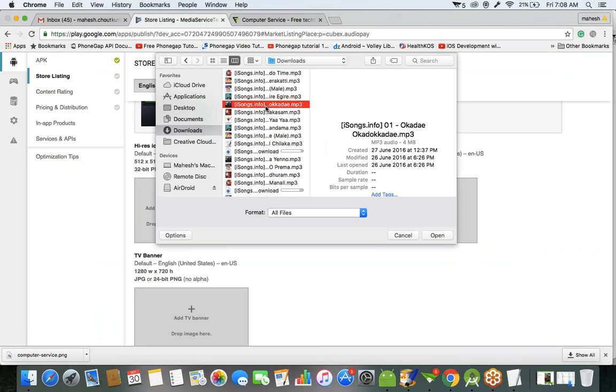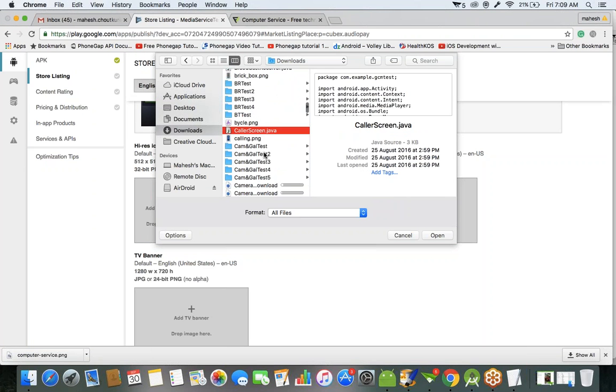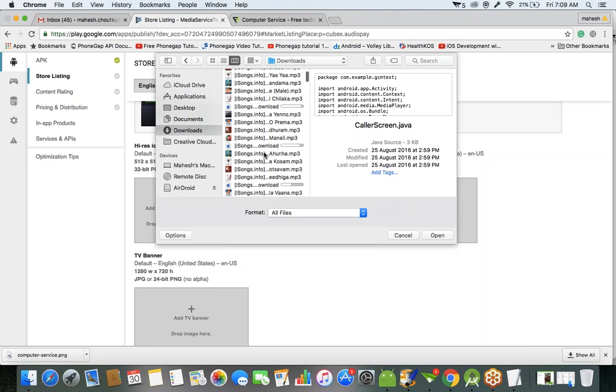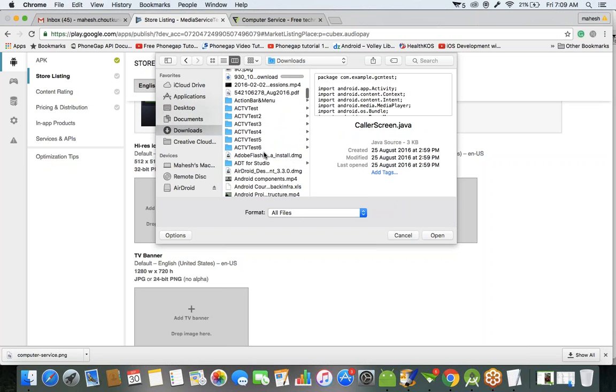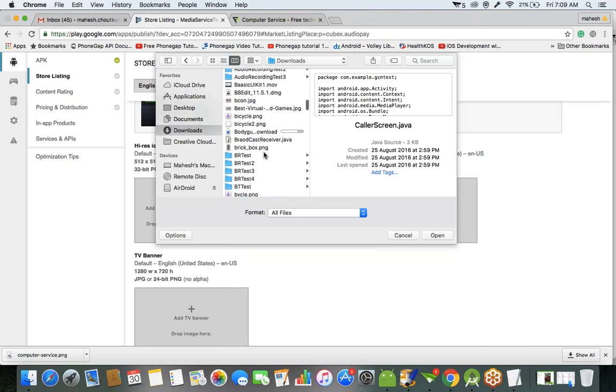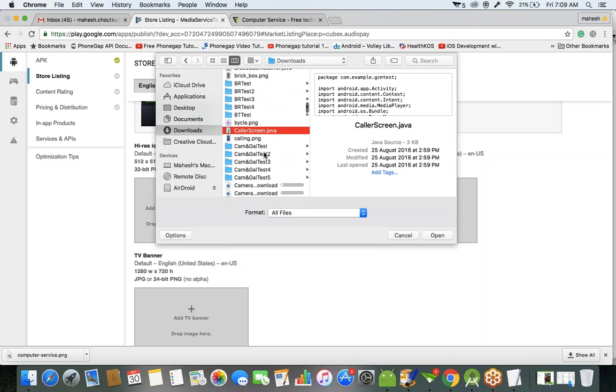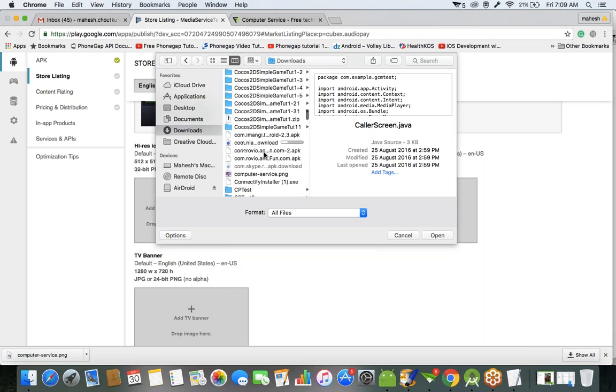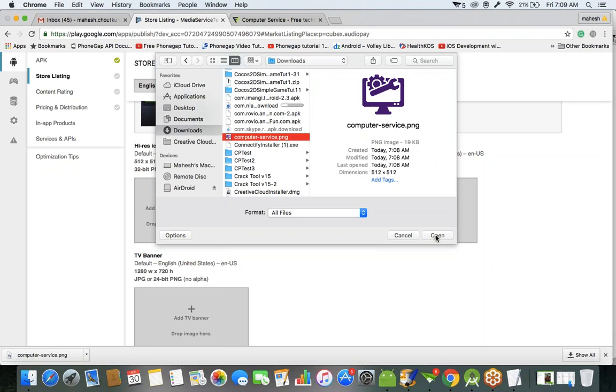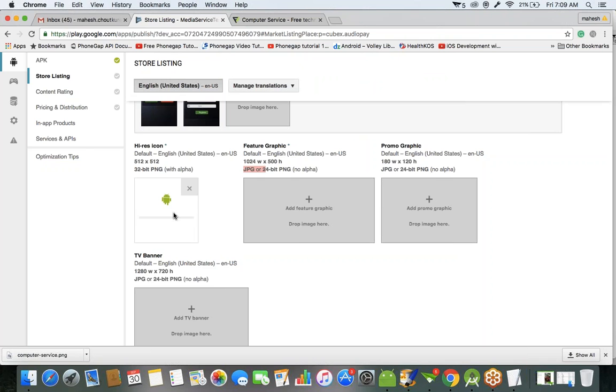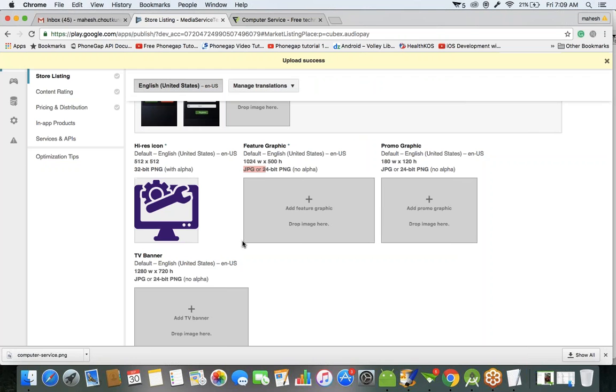The Downloads folder is specified, computer underscore user, computer underscore service. Okay, so now we specified the application icon.